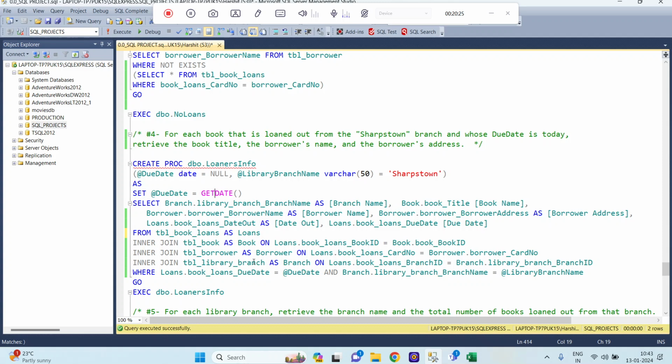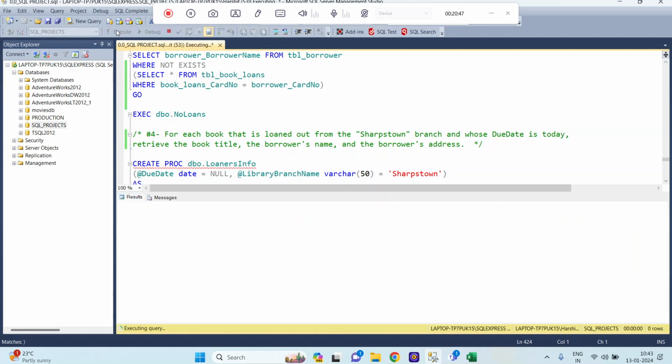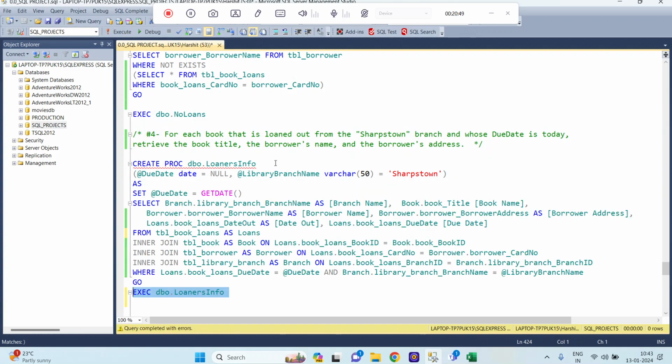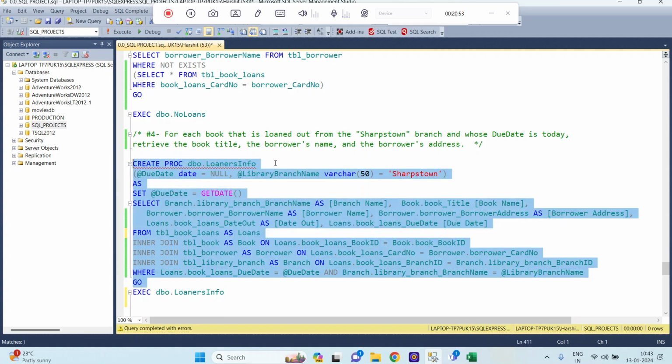And then a simple select statement, and in that where clause we have given the specific filter that whose due date is today, and library branch name is the library branch name. So it will take the parameter value, right? And then simply we can execute that one. So this actually we have not created the stored procedure. Let me create it.